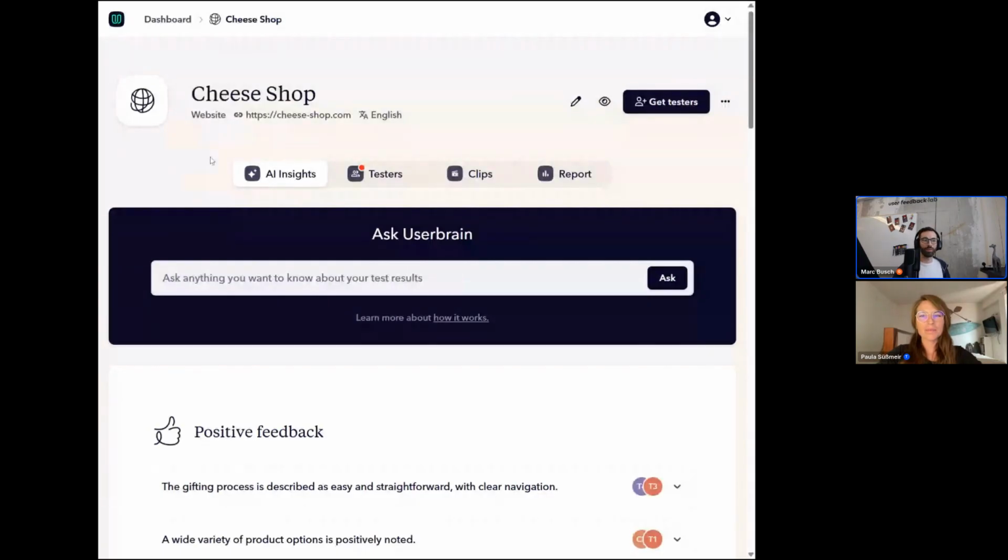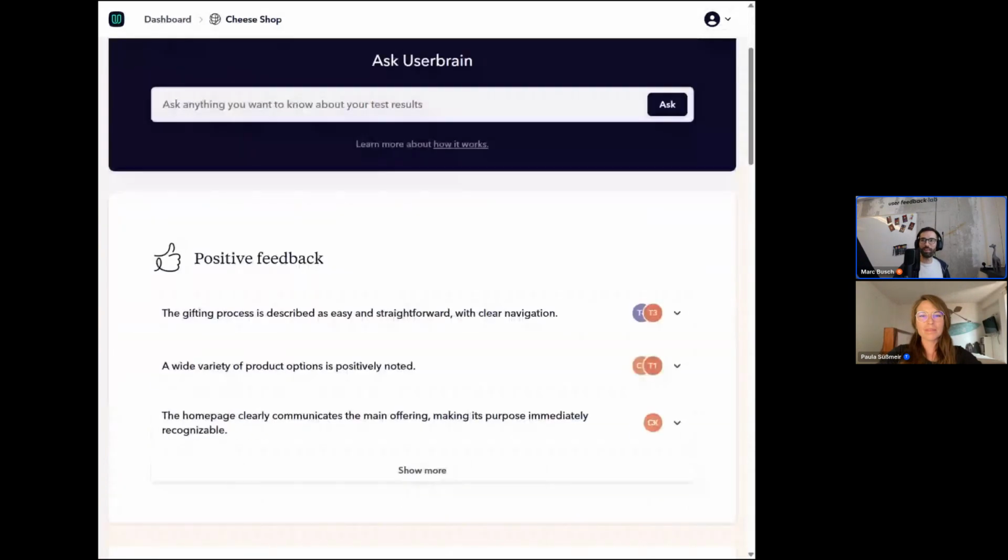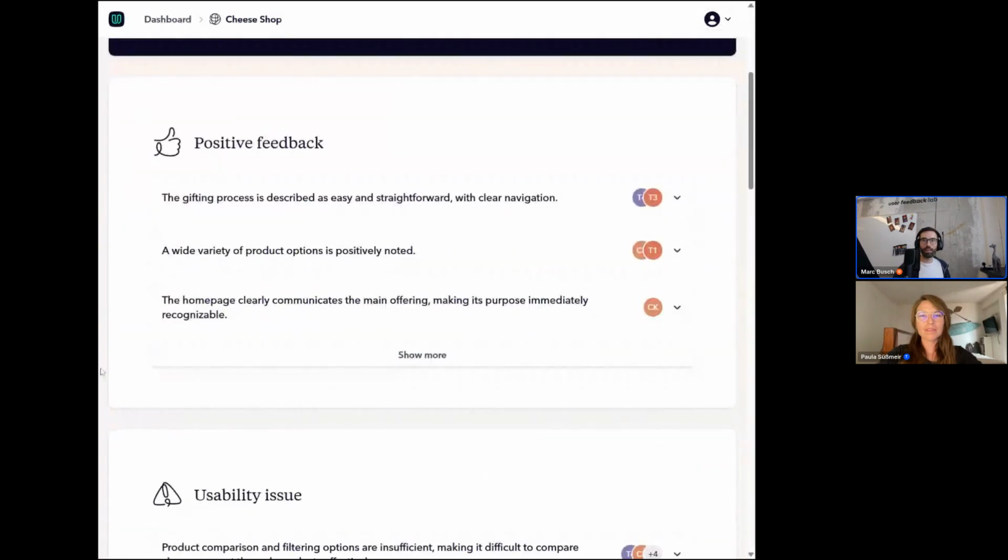So for the cheese shop, we ran the test. And what you have here is exactly what I told you before. This is a qualitative thematic analysis. The results are clustered into themes, into tags, into categories. Different people name it a bit differently, and when you look up different internet sources, you might find different names, but this is exactly that. One finding clustered under positive feedback was that, for example, the gifting process in the shop seems to be easy, straightforward, with clear navigation.